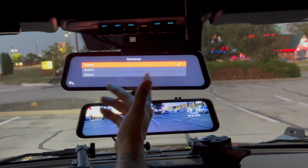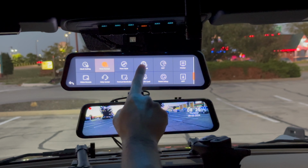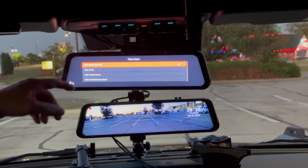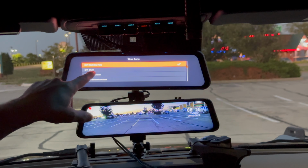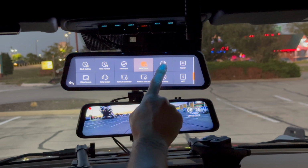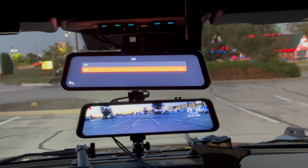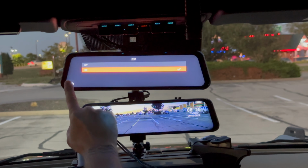Time format. Like I said, it's just whatever you like. Time zone. Now, I'm in Indiana, so of course I want mine on Eastern Standard Time, New York. I don't know why it says GMT, but you'll figure that out. But just make sure that if you're in daylight savings time, you need to have that turned on. Because when I first got this, I didn't have that turned on, and I couldn't figure it out, but it was an hour behind. And then I realized I didn't have daylight savings time turned on.